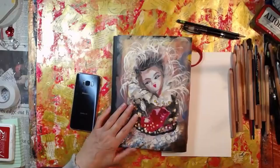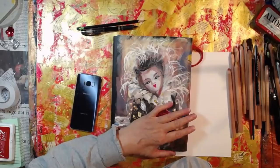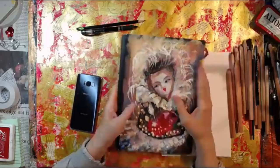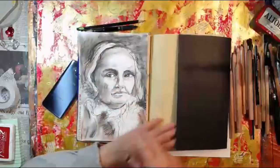Now, I was streaming earlier this evening, and I was doing a sketch of Julia Ward Howe, was it? Yeah. And in the end, I wasn't entirely happy with her. I'll show it to you, but I watched my stream afterwards. Now, I am not happy with this at all. And I looked at it, and I'm going, yes, I think it's the eyes.